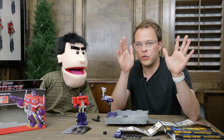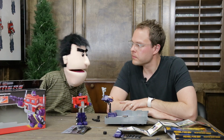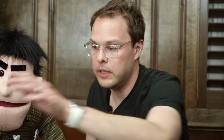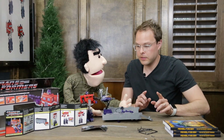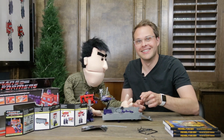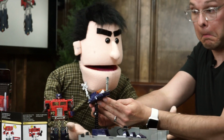So before we go any further, we have one question: how long should it take us to put on all the decals, put all the pieces together before we can start playing? If you were getting this on a Christmas morning, how long it would take would be too long. But I tell you what, you don't need stickers to fire some rockets. No, you don't. Or launch the car. Spring load this stuff. See how far we go. I think, yeah, that was decent.